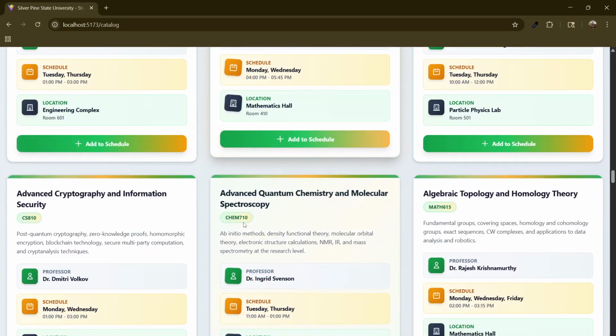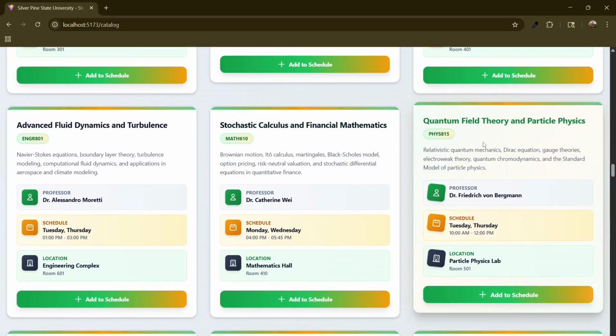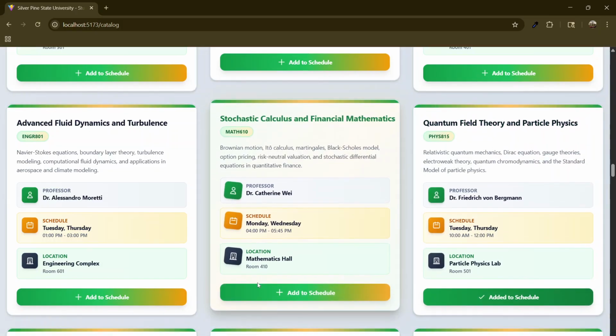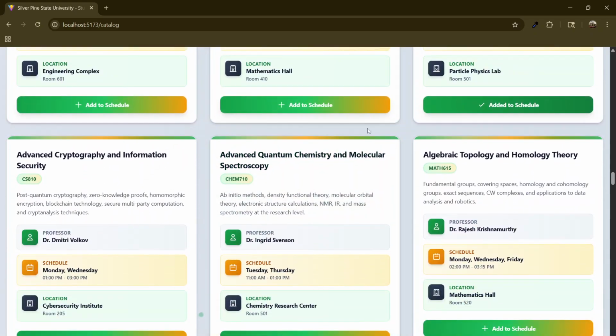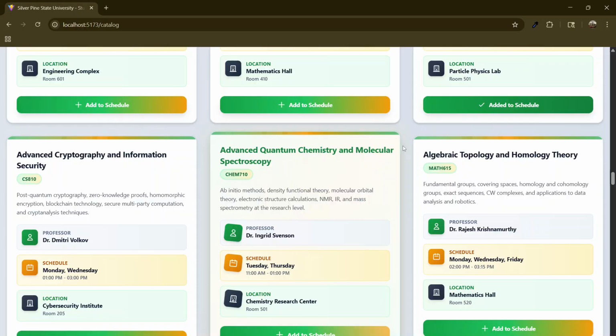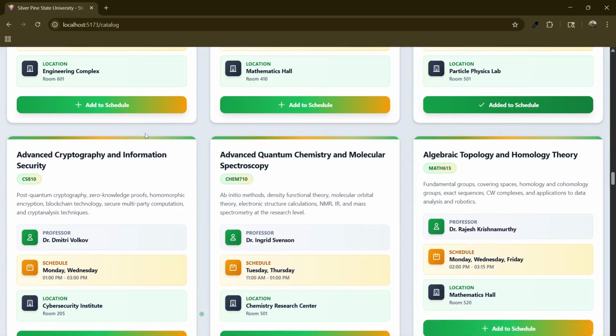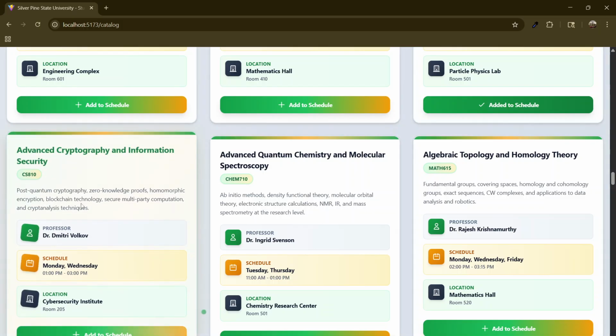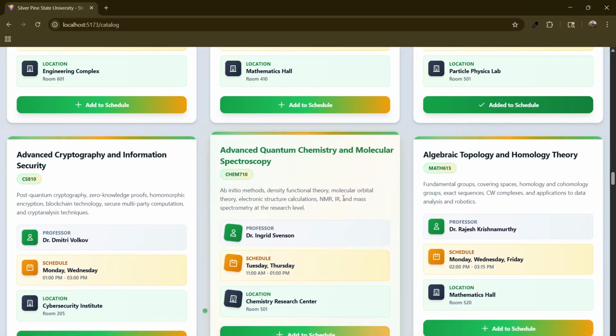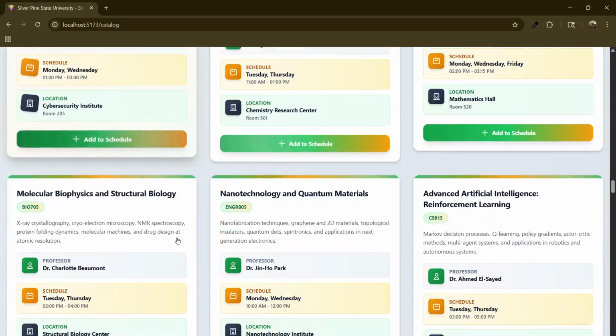Let's register for, what's this one? Quantum field theory and particle physics. Sure, let's do that. You can see in the background behind the cards, I have some moving particles. Thought that was a fun touch. Originally, I had a bunch of particles. It was distracting, so I toned it way, way down. So now you just see a few particles going by the class cards every once in a while.